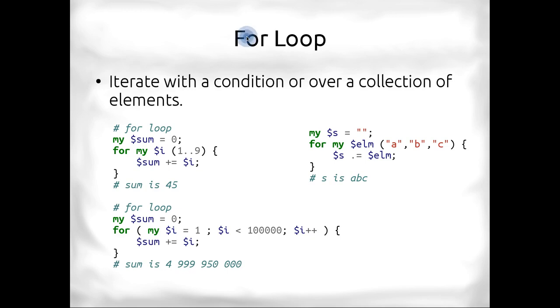Another way to loop in Perl is the for loop. A for loop allows us to iterate with a condition or over a list of collection elements. So the for loop over elements, here we've got for my dollar i and 1 to 9, so i will be 1, 2, 3, 4, 5, 6, 7, 8, 9, and then we add it to the sum here. We calculate the sum. This loop body is dependent on sum and i, but i doesn't escape, so it's not a big deal.